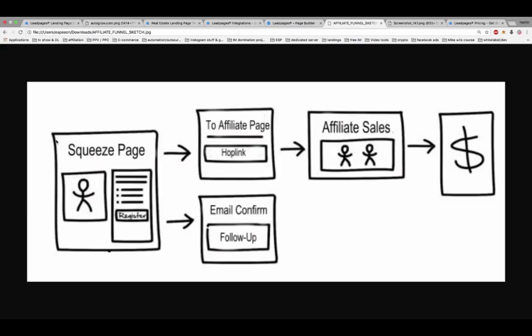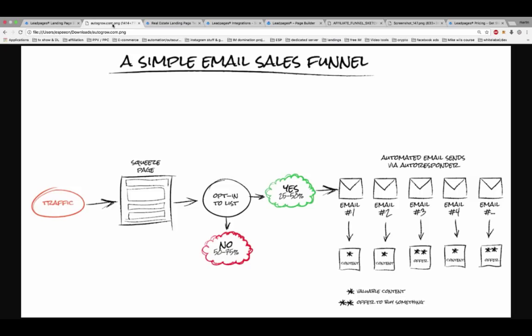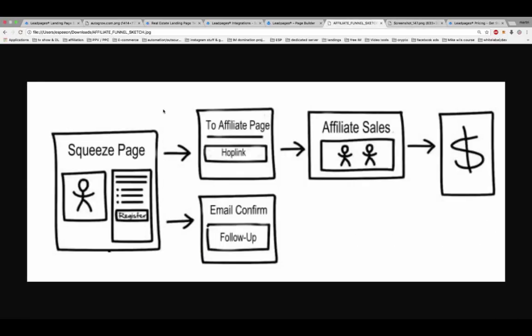So here, for example, we've seen the squeeze page. The squeeze page is what I showed you in this example. So this is the page that we just created. We call it a squeeze page, okay? So you can create this page that we've just done together in a few minutes. And when you send people to this page, afterwards, you can decide where you send people after they've registered.